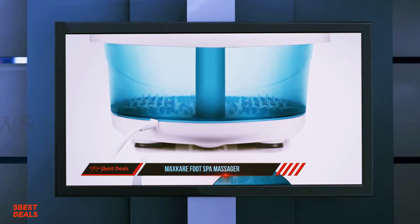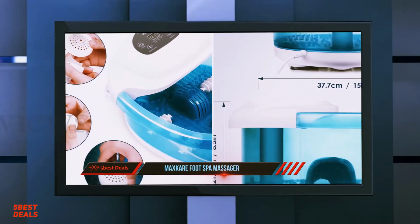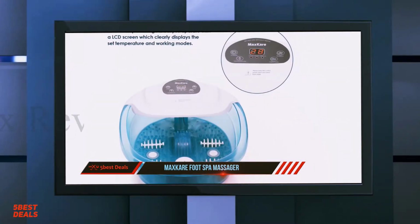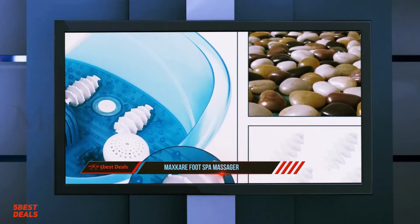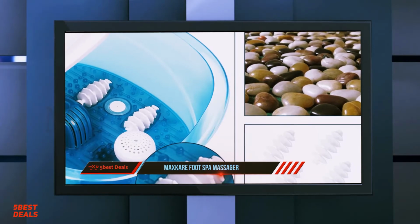To these two functions, you can add warmth if you experience stiffness in your muscles. These three settings can work separately or all at once. The idea is that vibrations release the tension while bubbles provide a soothing foot spa and massage. If your feet suffer from inflammation or swelling, you can adjust the gentle bubbles to work with cold water.